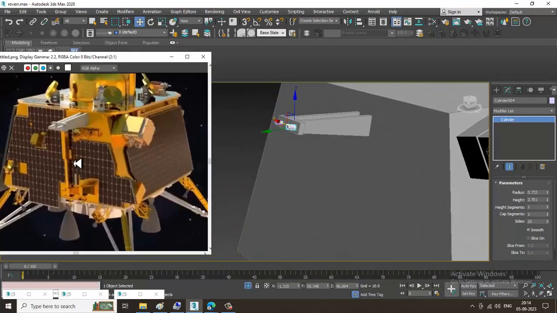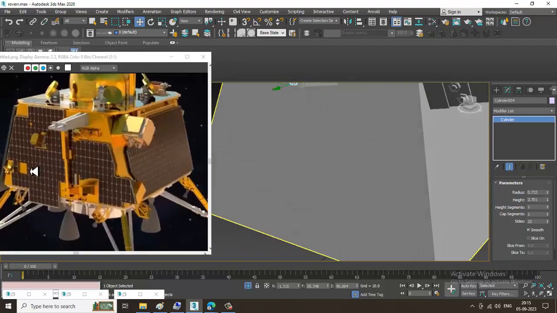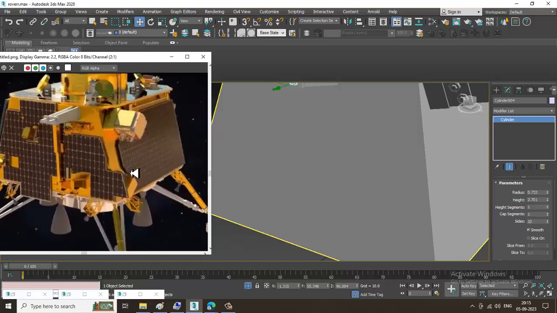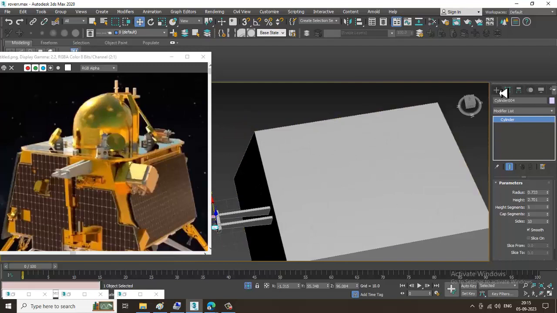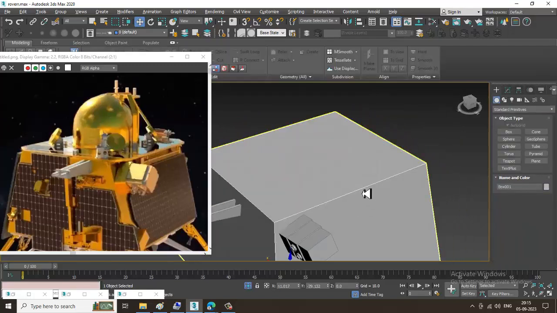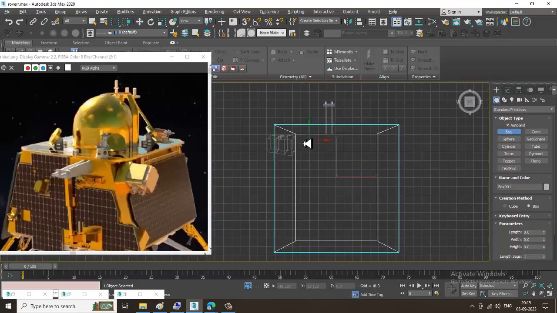Alright, so there are multiple things which we need to take care of over here. First of all, again go over here onto the top, onto the center. What I can do is create one more box on top of it.